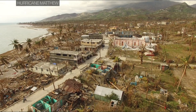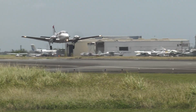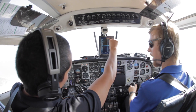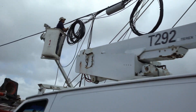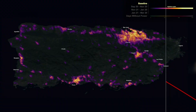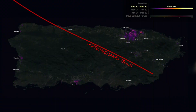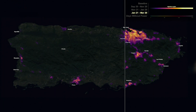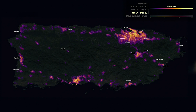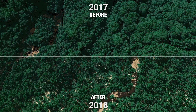The impact of a hurricane lasts long after the storm has dissipated. Satellites and aircraft can also be used to monitor damage and recovery. In 2017, Hurricane Maria caused the longest electric power blackout in US history in Puerto Rico. Over the following year, satellite data helped first responders monitor where and when power was restored. And after Hurricane Maria, aircraft were used to map the island's recovering forests.